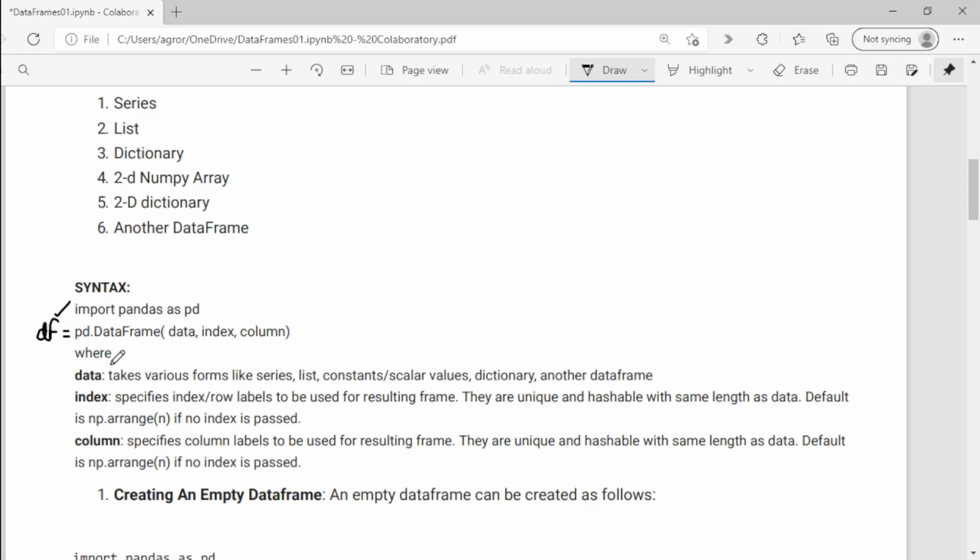Okay. Now, what is data here? Data may be a series, a list, constant values, a dictionary, or it may be another data frame. Now, how to create from another data frame? This we are going to see in the next video.